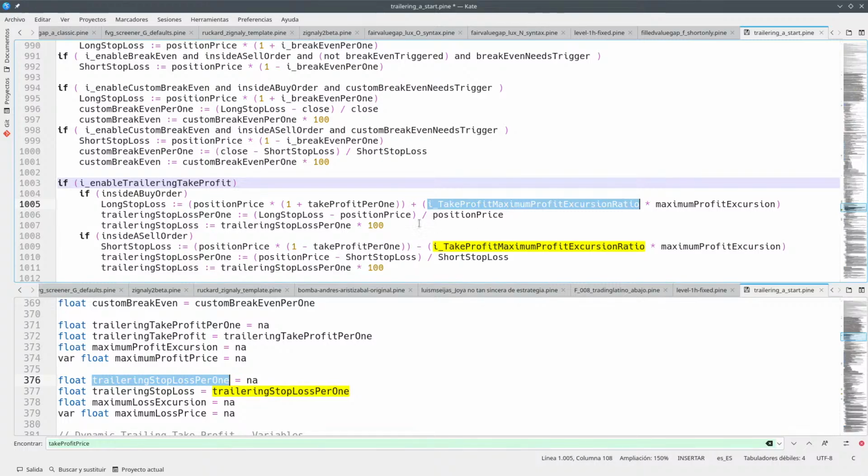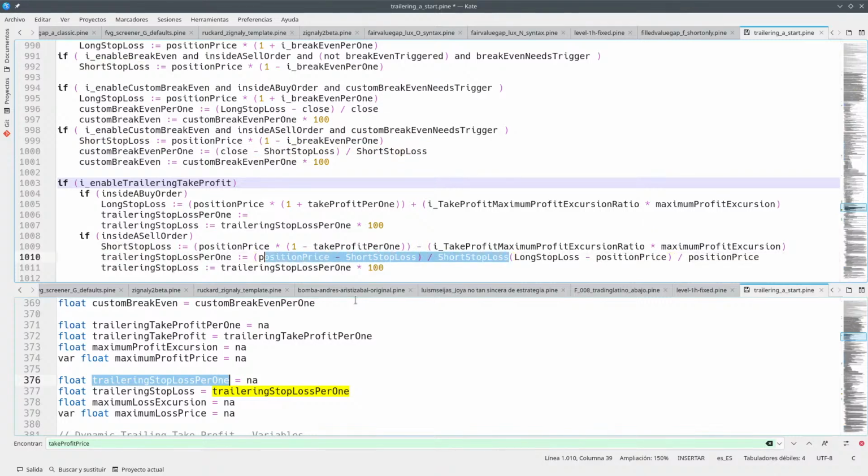Okay, so trailing stop loss per one is long stop loss minus position price. So this is the take profit, which should be the one from here, isn't it? So this should be down here, and this one should be up there.